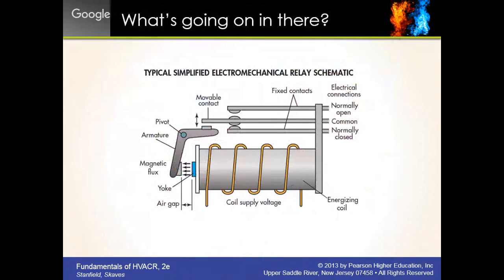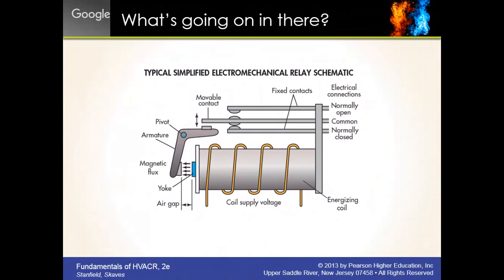Here's how they work. We apply a voltage to the coil down here. This is an electromagnet right here. We apply a voltage to this coil from a switch or something like that. This is going to create magnetism. It's going to pull this armature toward the magnet, and by doing that it's going to move this from the pivot point. It's going to move this device up and open these contacts. This would be what kind of contacts right here? Those are normally closed. Yep. It's going to open them up, and it's going to make these contacts.